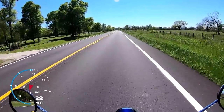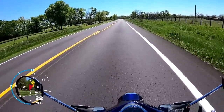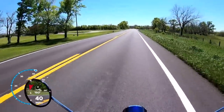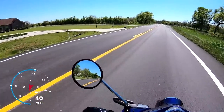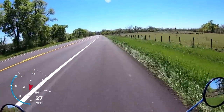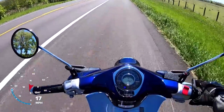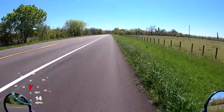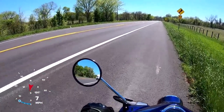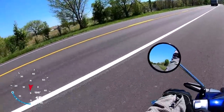Coast this thing down a few more times. Ooh, we've got a big truck coming up behind me. He's moving too. I'm just going to pull off here where it's good to pull off. Let him go by. I think he's cooking. He slowed down. He saw me on the side of the road. I'm not gonna pull out in front of you. Oh yeah, he slowed way down. He was cooking. I missed it just a second ago when he came around that corner.